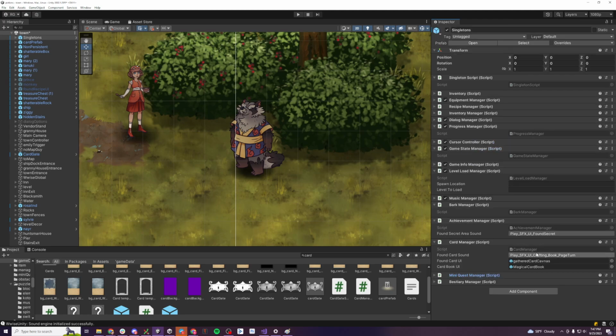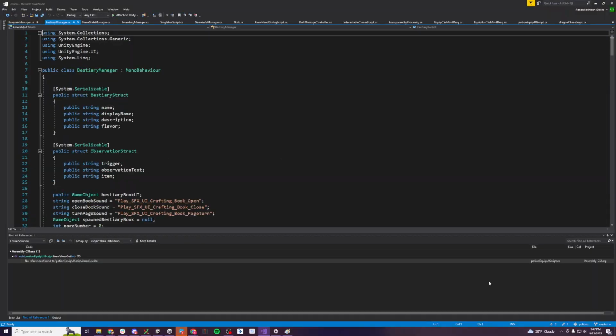They each have their own scripts on them that provide more detail just so that they can act differently and give different quests. And then finally, again, this is a CSV-based thing. I have a bestiary. I always want to call it bestiary because it's about beasts, but it's called a bestiary. I have a bestiary manager.